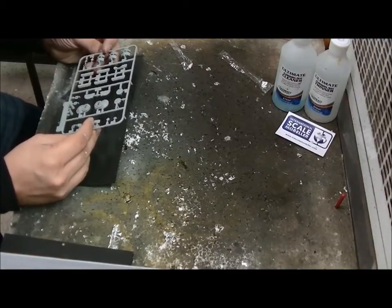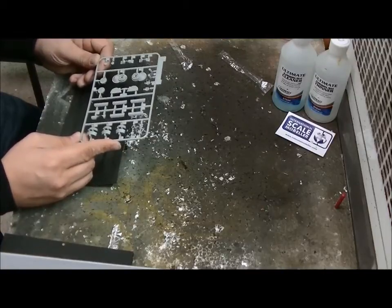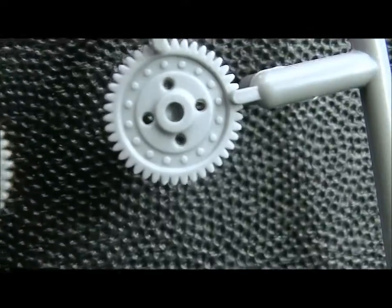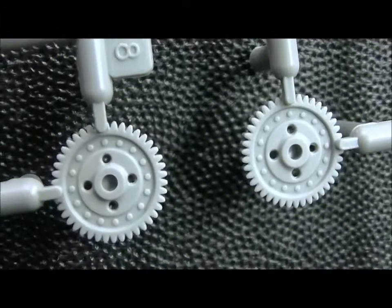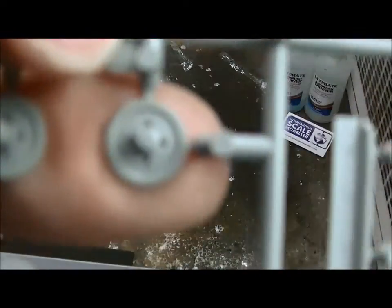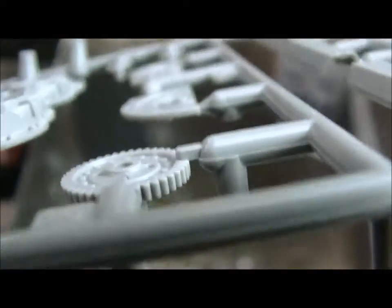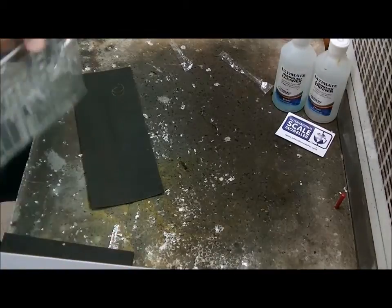I got some sprocket wheel covers. This is a generic sprue, so most of it will be gone, not needed inside in the build. So those sprocket wheels are very nicely molded. The way they are attached to the sprue, it's kind of screwed, to be honest. But you're probably gonna be able to place them the way so you, oh no! Oh wait a minute, I spoke too soon. Because if you look from the other side, you see they're attached on the top and not on the teeth itself. So they did think about this one. That's nice. This will make cleanup very easy. That's cool. I almost spoke too soon there.